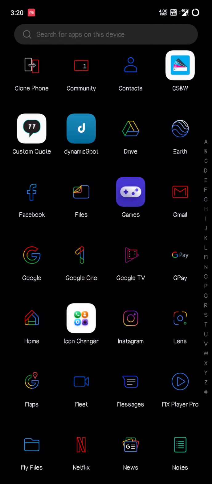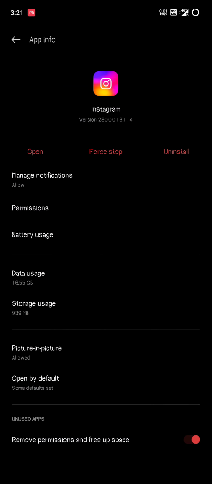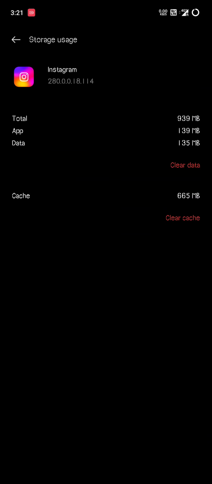Like Instagram, tap and hold, go to app info, then go to storage usage, as you can see, then clear the cache. As you can see, it has generated 665 MB. Clear the cache. It will clear your memory and unnecessary storage.